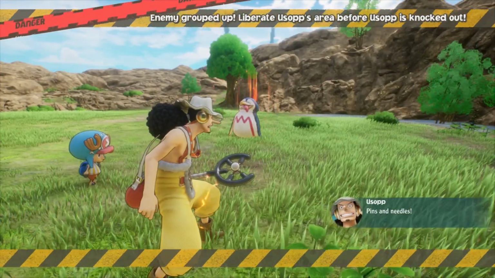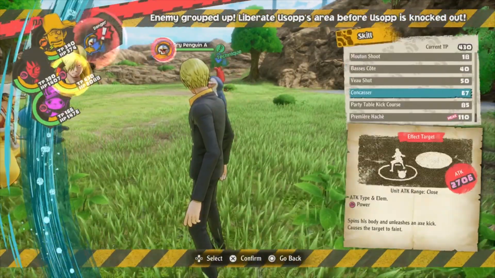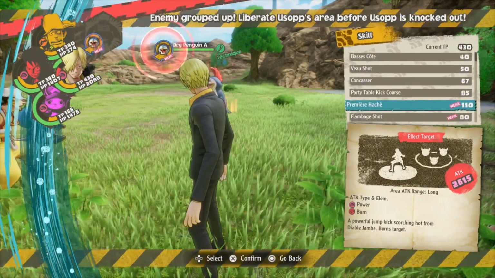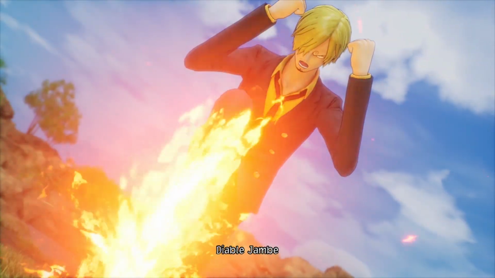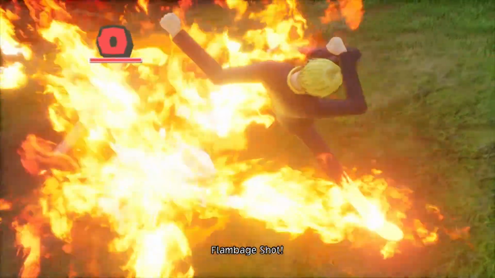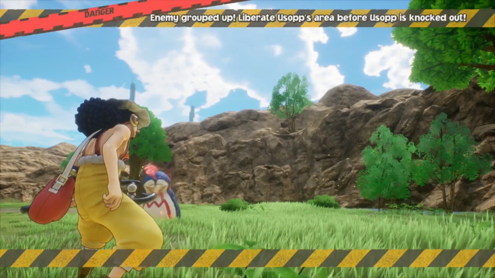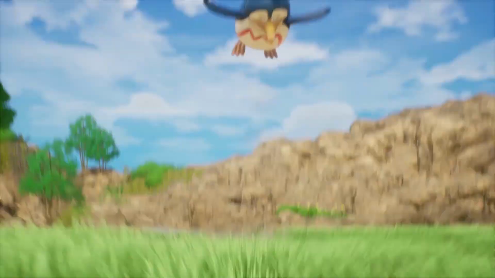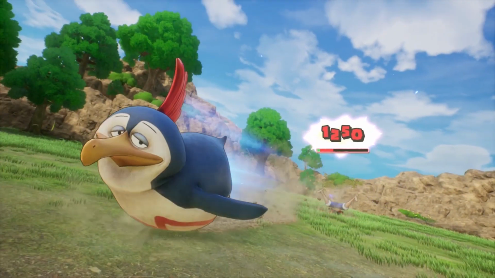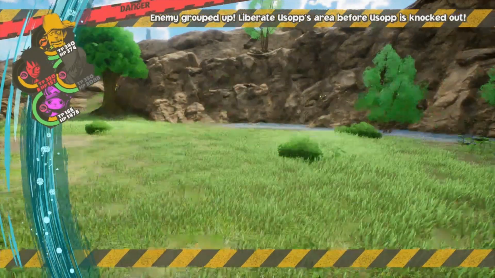One more left. Diablo Jumbo. Oh, awesome. Flambage Shatto. Have them take some heat. Still. Uh-oh, they're gonna take Usopp out. Oh, he's so close. Oh, they got taken out anyways.